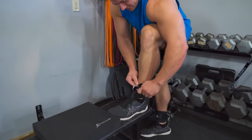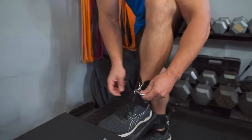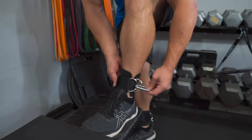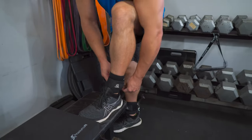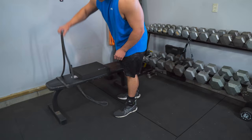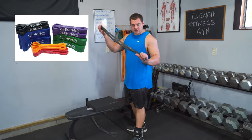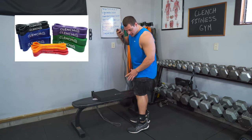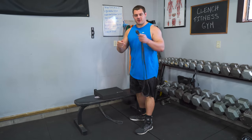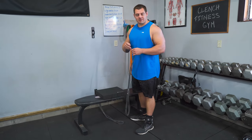I like to hook the carabiner right across both D-rings to keep it nice and tight when there's tension. Rotate it to the back of your leg since that's what you're pulling. With this setup, you'll want two resistance bands — one for each leg — and you want to be able to fit both bands inside the carabiner.